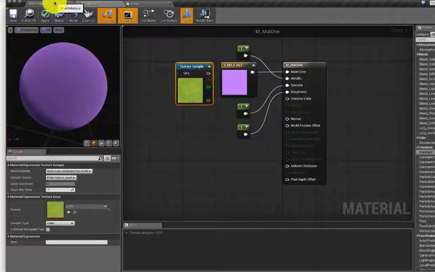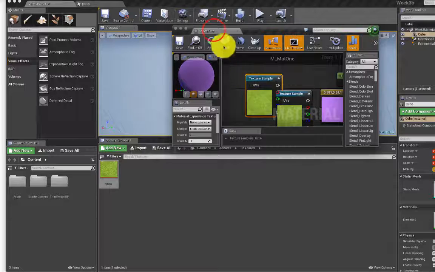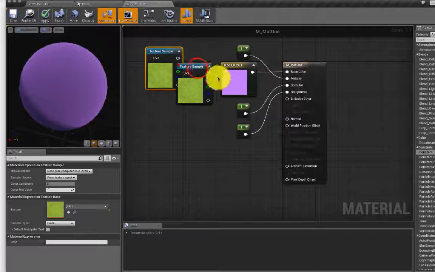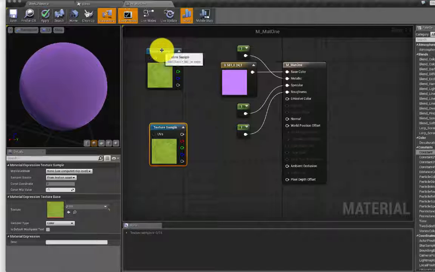Because I had it selected in my content browser, it automatically loaded in. I can also just drag it in from the content browser, and there it is. And this, UVs is short for that. We're actually going to do that just next. So just hold on tight for that one.